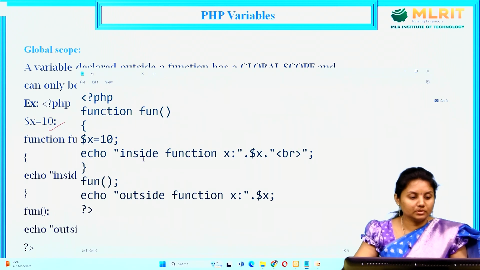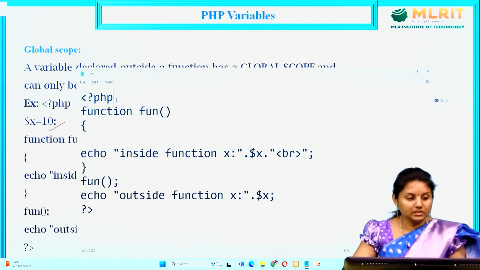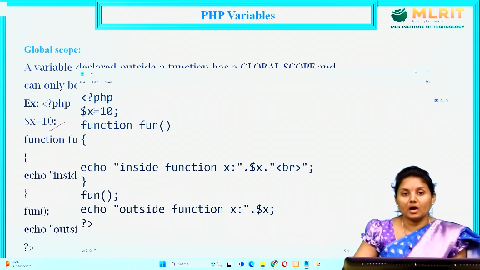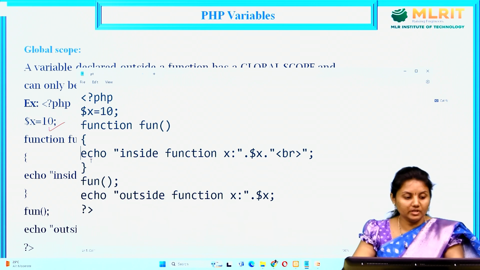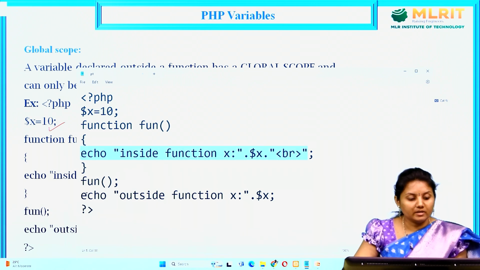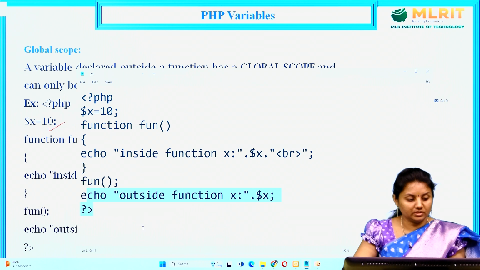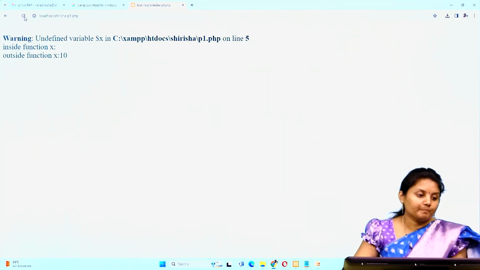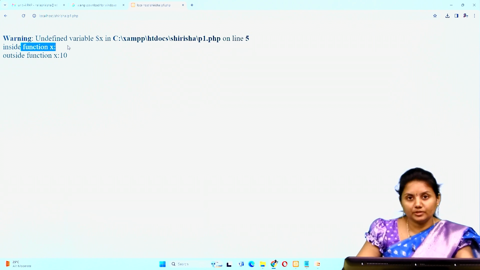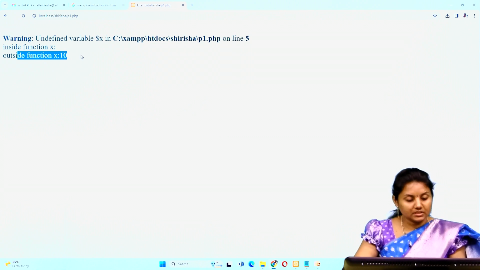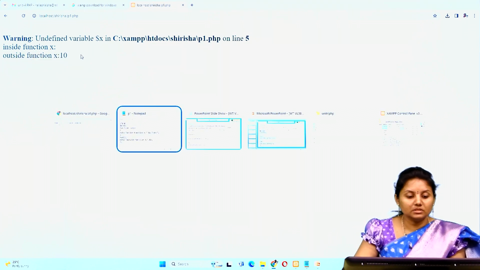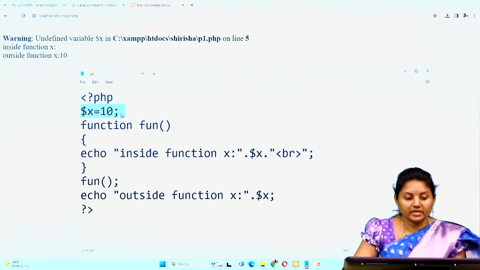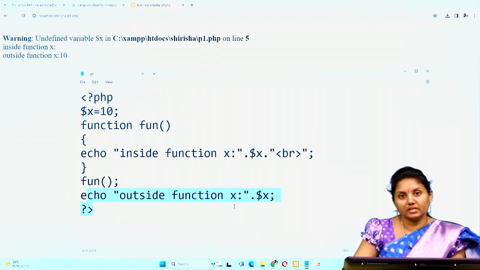So, what will I do? Here x equal to 10 is declared within the function. Now, I will remove this and give it outside the function. Your function has only one statement inside, then the function call, and the declaration outside the function. Okay. Let me try this. So, what happened? Inside the function you are getting an error, and outside the function you are printing the statement. So, this is a global declaration. Because it is declared global, only the outside statements are getting executed.